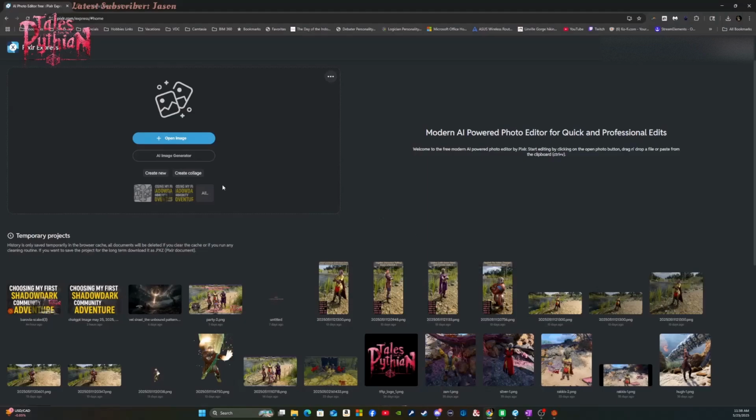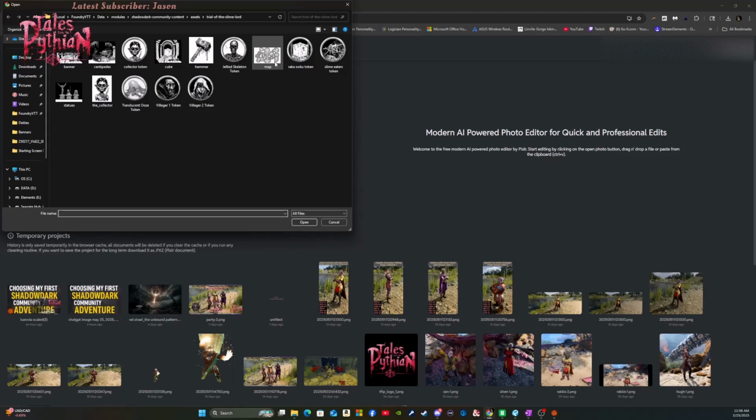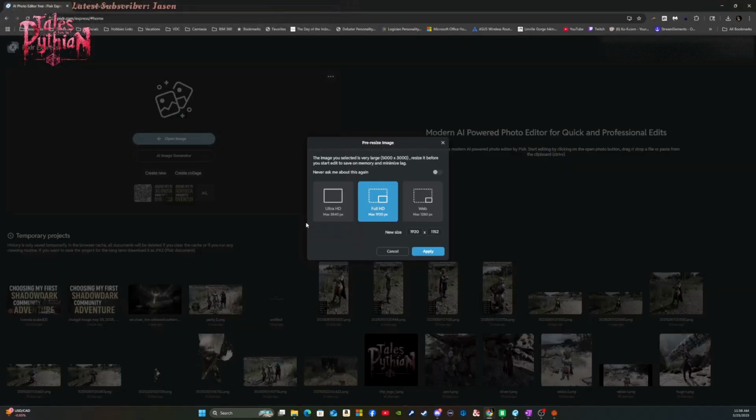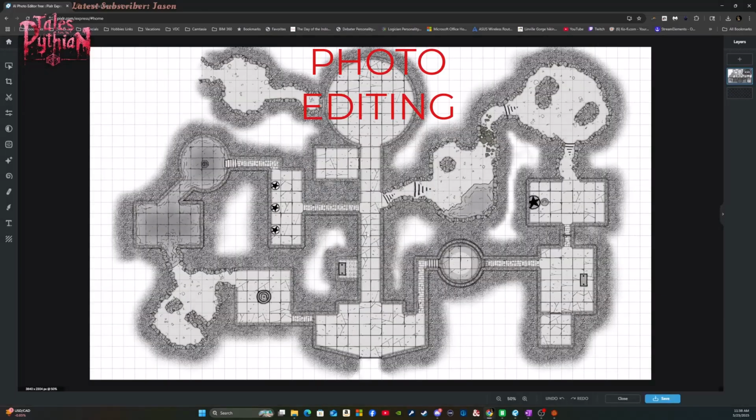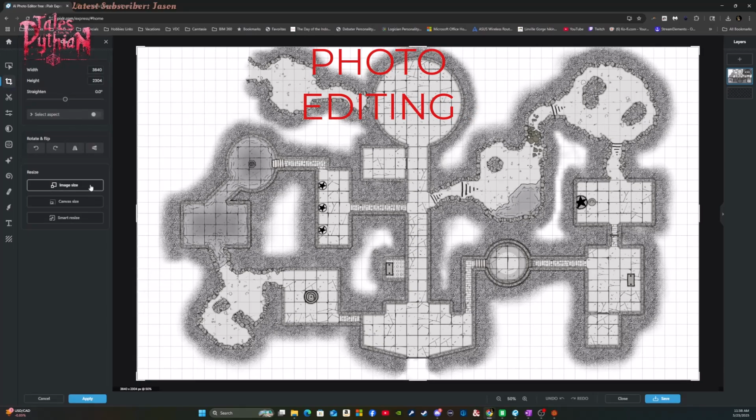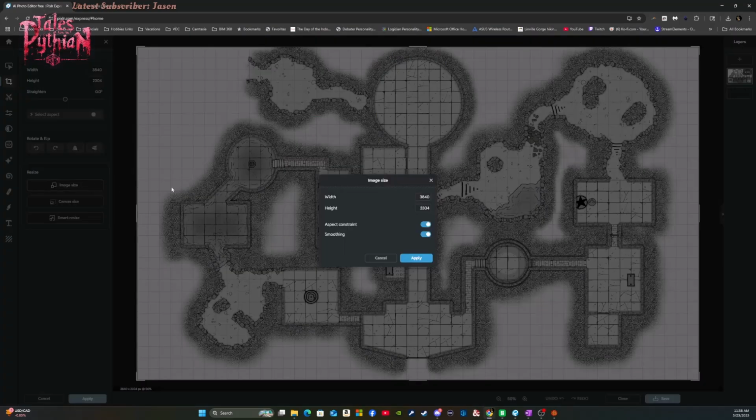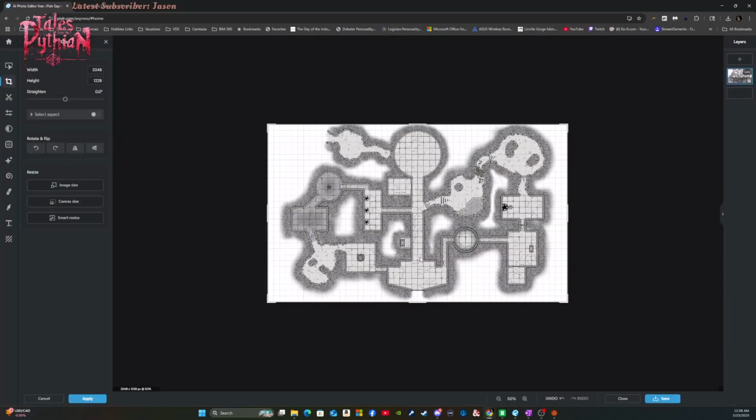However, this particular file just barely exceeds the size limitation of Inkarnate. So what I'm using here is Pixlr, which is a free online editing software, and I'm just going to adjust the aspect ratio just slightly so that it comes into Inkarnate without any problems, and then we'll be able to take it back over into Foundry, resized later, and everything will work out just fine.